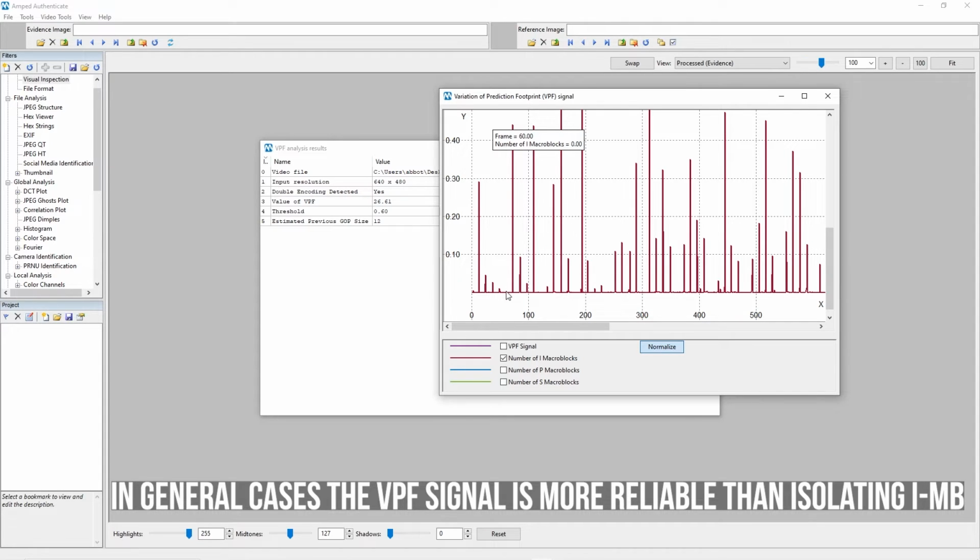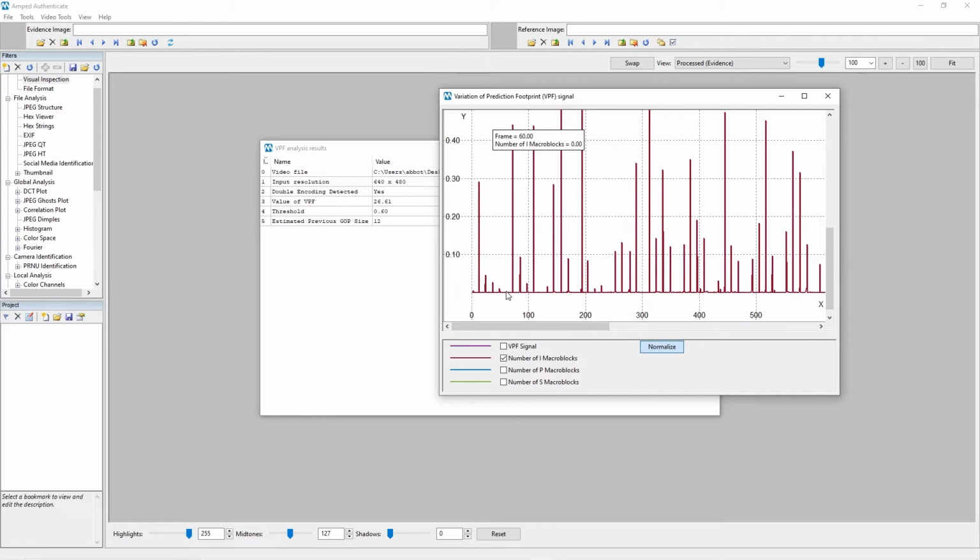You may now and again come across an expected frame number where you're expecting to see a high number of macro blocks, but you don't see it. So for example, in this video at frame 60, we should expect a high number of I macro blocks, but it's not being reported here. And the reason behind that is because in both the initial encoding GOP size and the new encoding GOP size, frame 60 was an iframe in both of the videos.